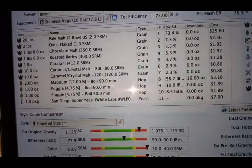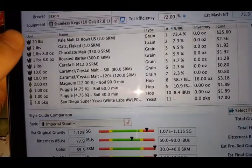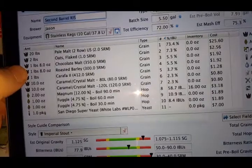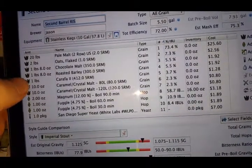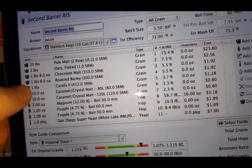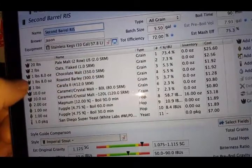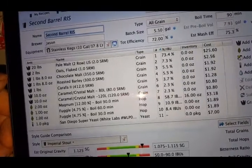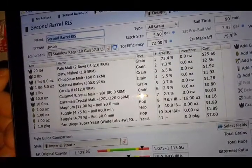So here is the recipe for today. So you can see we're doing a lot of 2-row as our base malt, some flaked oats for some body, chocolate, roasted barley, and Carafa Special. One thing I just found out is Carafa Special and chocolate are basically the same malt. On here the SRMs are a little different, 350 and 412, but the homebrew shops I went to said it's basically the same. So we'll see. I kept it on there just for the sake of keeping it, but no big deal.